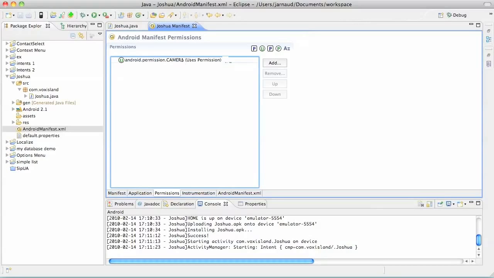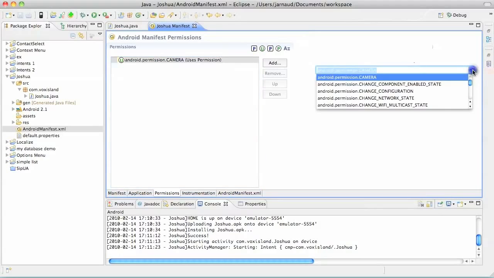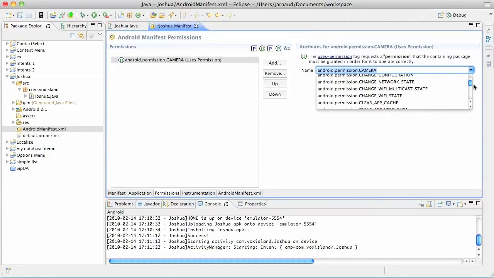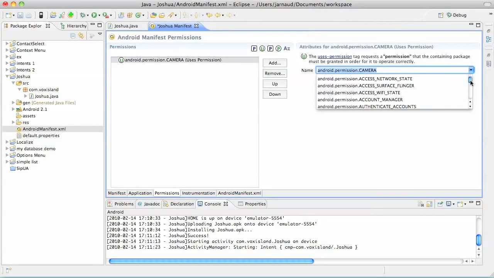Well, very simply, when a user installs your application on his device, the user will be asked if he's willing to give the application the permission to, in this case here, use the camera. The user will not be asked the question each and every time he runs the application, but only when he installs the application. And now, what if you use a service or some data, or a device, without asking permissions? Well, in this case, the application will receive a security exception. In one word, security exception.